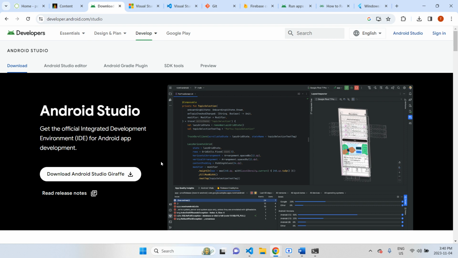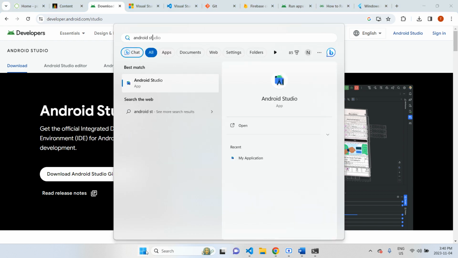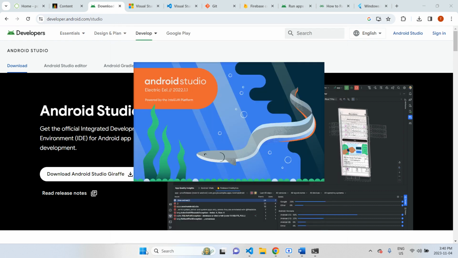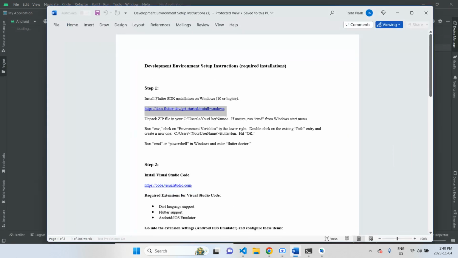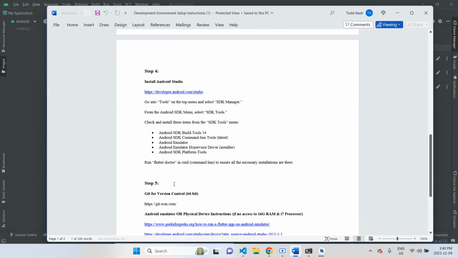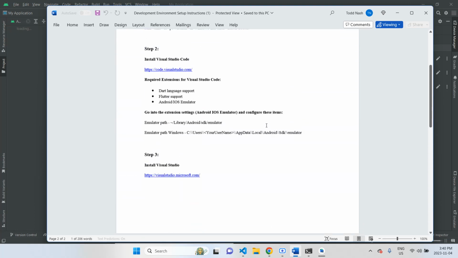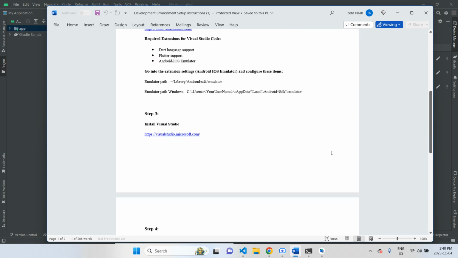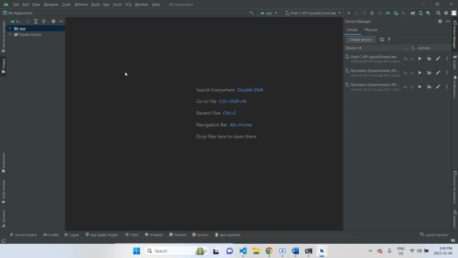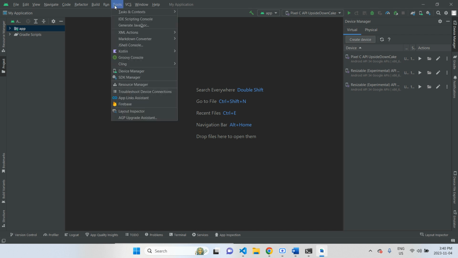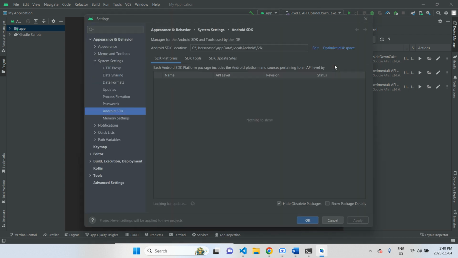And it's going to be a little bit to unpack, so please have patience there. Next up, once you have everything installed, I have it ready to go. I'm just going to launch it. Some configurations and further installations we need to do from within Android Studio, and this is outlined in step 4. I've kind of skipped ahead a little bit, but as long as you get everything completed, you're fine.